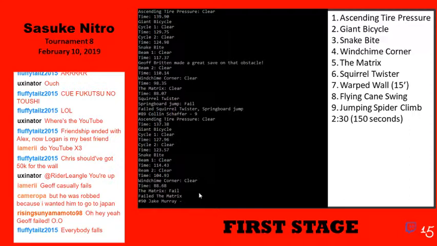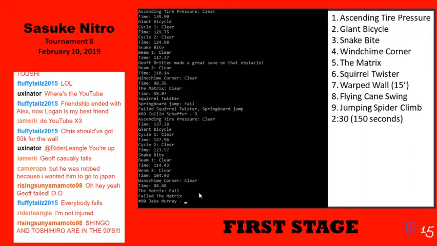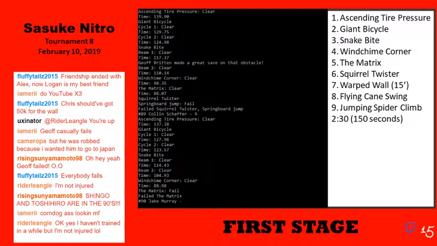He beat you. Well, so you guys did the same spot as in Ghost Island, and I feel I don't know. He's done well in Proto Sasuke. There's a Proto Sasuke Z where he cleared, and didn't he fail stage 1 or something like that? I don't know. Colin's got good stats, but fails the Matrix today. Jake Murray.